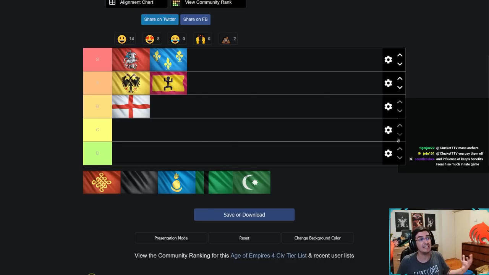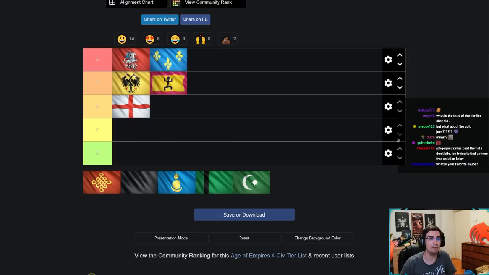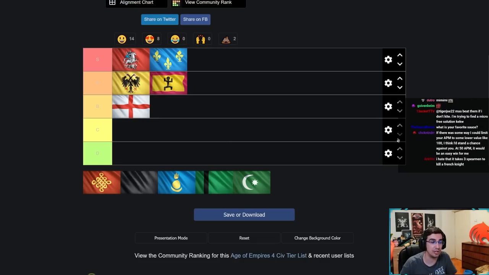Like, I would probably put it S tier, but this is what's been happening. Malian used to be very OP, very broken. It was banned in tournaments all the time, and everyone was playing it. And honestly, you couldn't tell much difference between some Malian players because the civ was so strong that anyone could play it and get a win against way better players even. But now that Malian is nerfed, a lot of players are exposed that they're not actually that good with Malians. And with Malian, you have to be super aggressive. You have timings that you're going to have to use and push through.